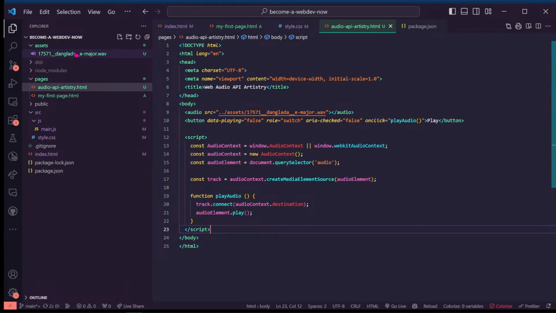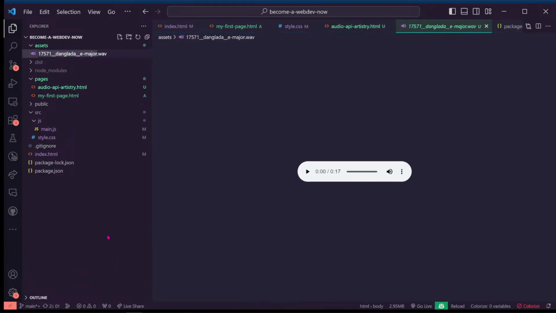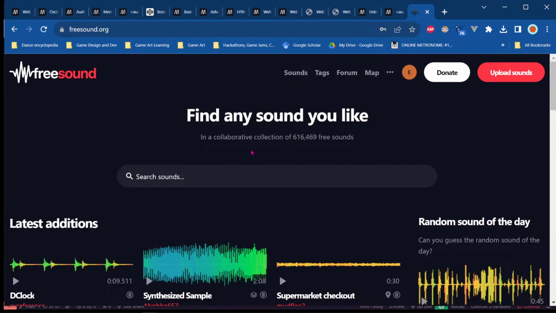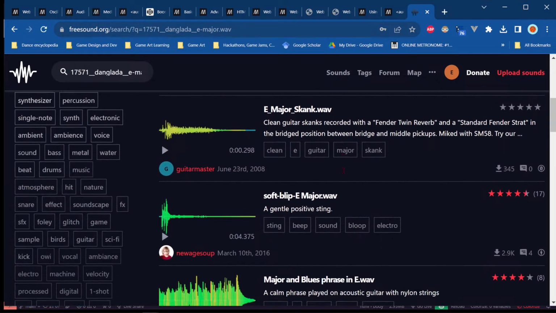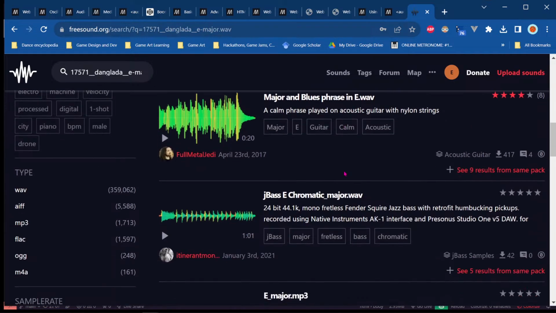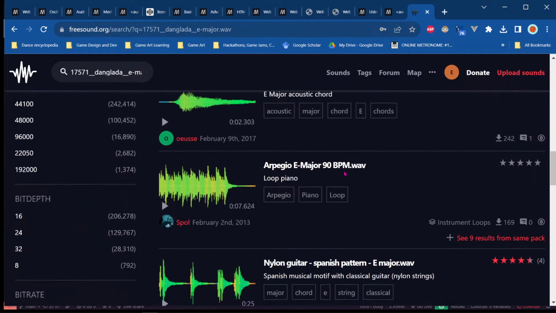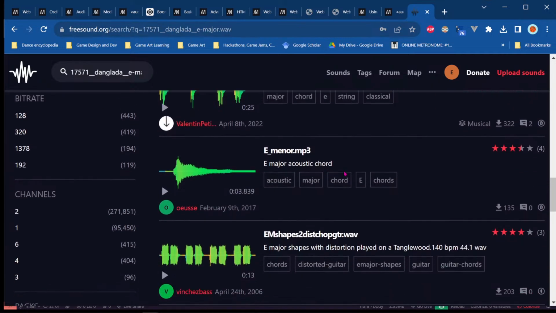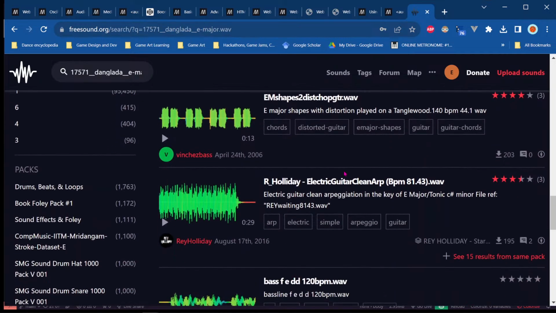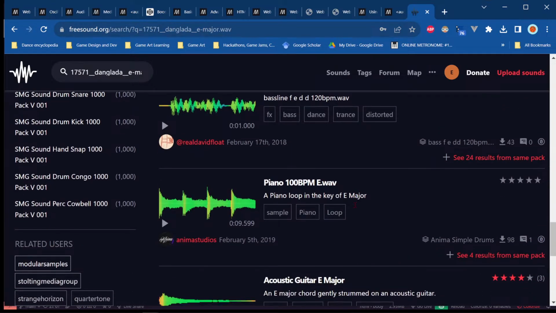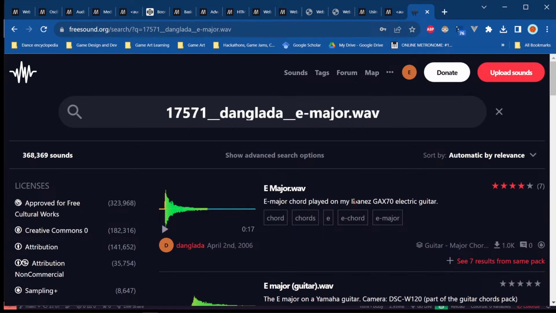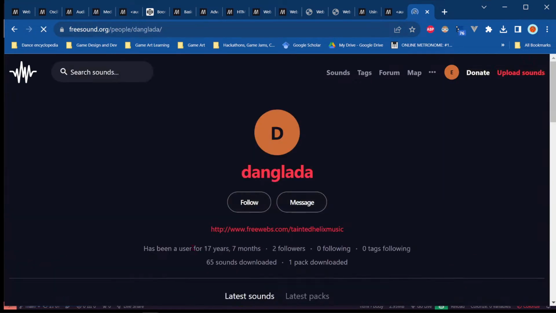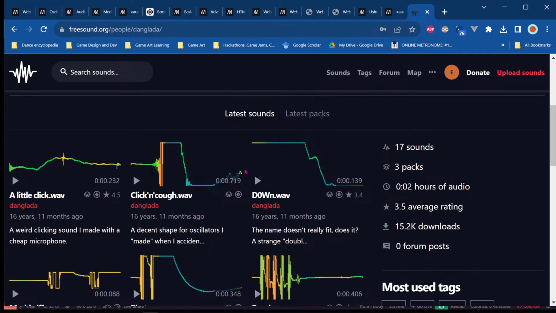Dungalada. Let's grab it. Okay, so he didn't go across and make different chords, apparently. Let's see.